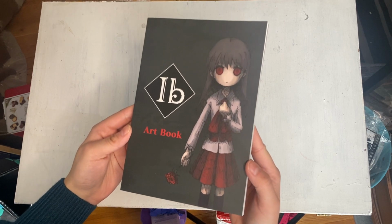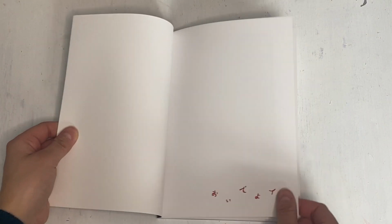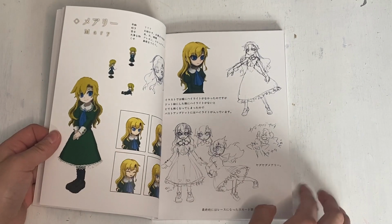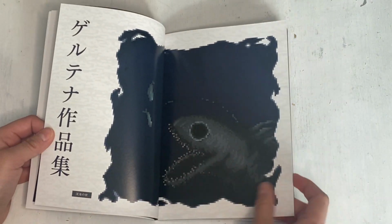And in the US, you can get it digitally, I believe, but I like getting physical copies of video games, so I had to pick this one up. I believe I got this after it released because fortunately the pre-orders were closed, but thankfully they restocked, it seemed, or people canceled the physical limited edition version, so I picked it up.